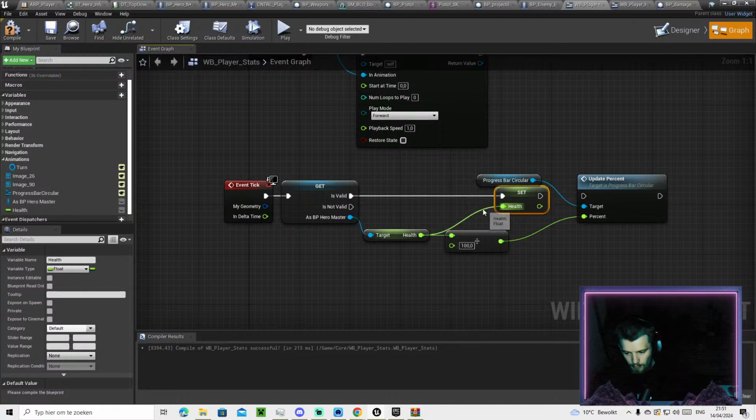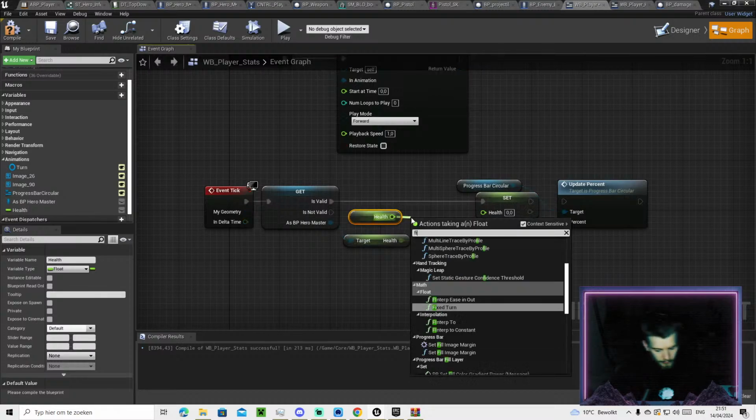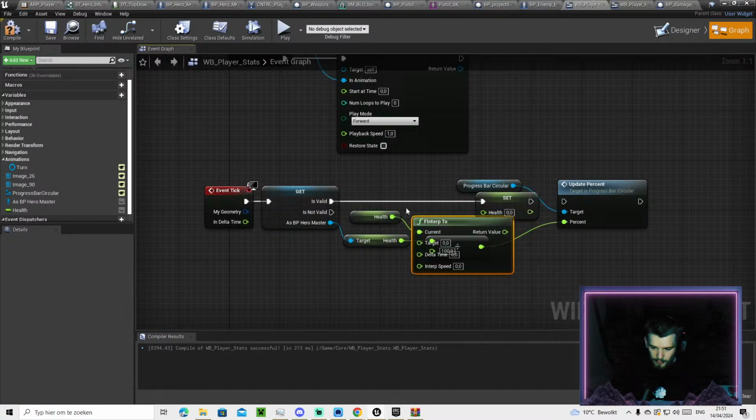Then I'm going to go from our default health, filter to.